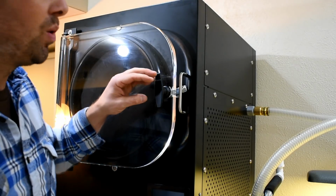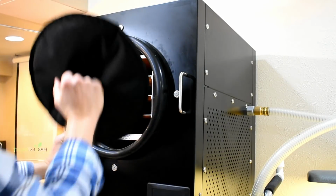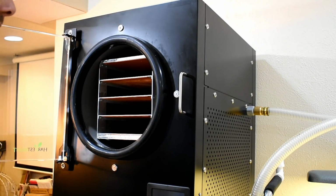Alright, the next thing I want to point out that could be a negative for some people, I don't really think it's that big a deal, is the capacity of the machine. Mine is the medium size, and I have 4 shelves. And to me, it seems like it's fine.